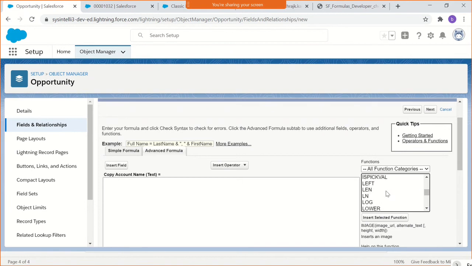So based on that we have a couple of them. Now my purpose is just to copy the account name, so I don't want it to get blank. So I can check whether it is not blank.